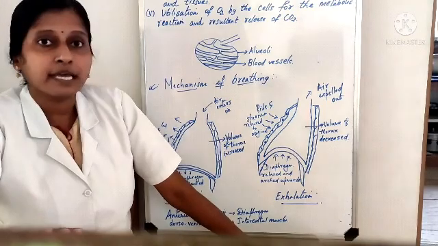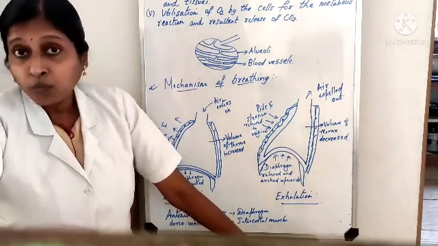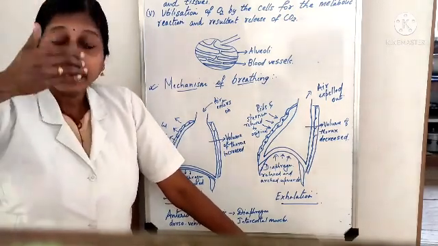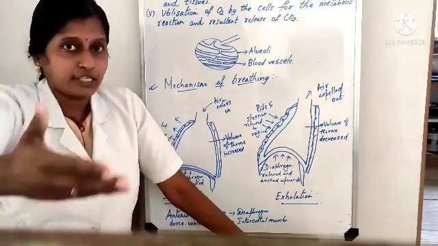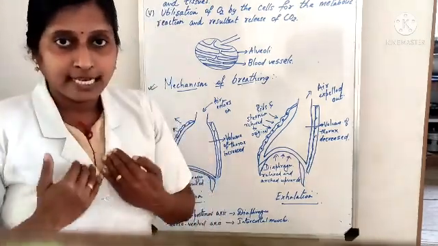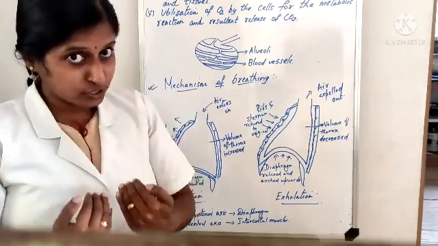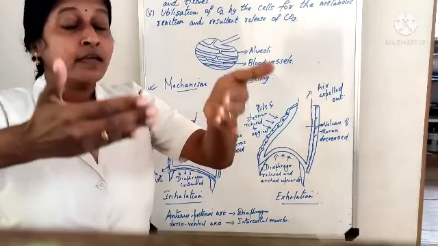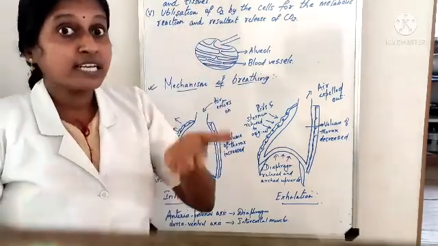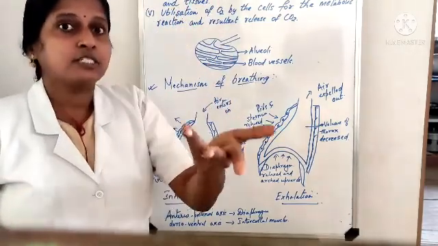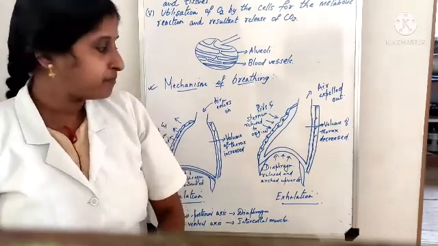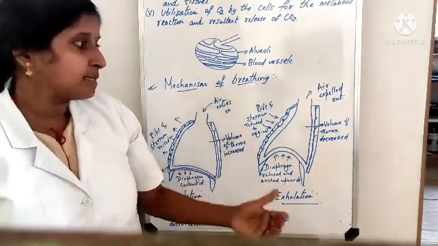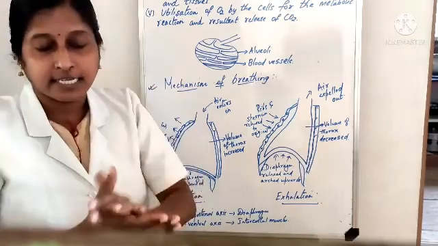Okay. So, now what is going to happen? Listen very carefully. Mechanism of breathing. We are going to discuss inhalation and exhalation. Okay. So, what is inhalation? Taking in air rich in oxygen. What is exhalation? Giving out air rich in carbon dioxide. Inhalation can also be called inspiration. Exhalation can also be called expiration. Okay. So, this mechanism of breathing is dealing with inhalation and exhalation.